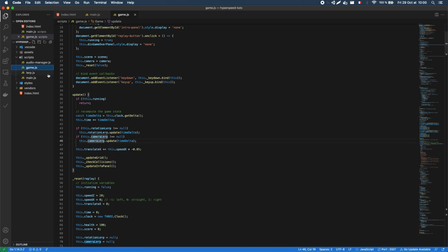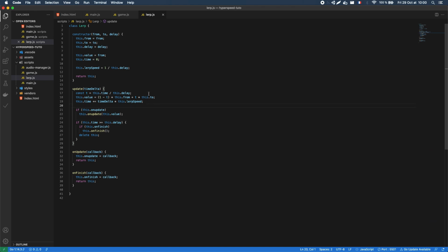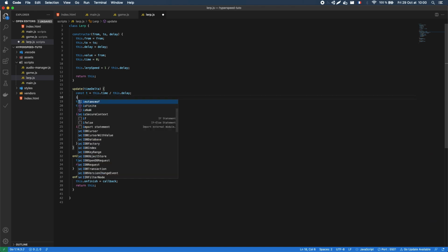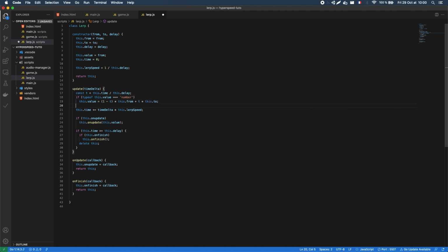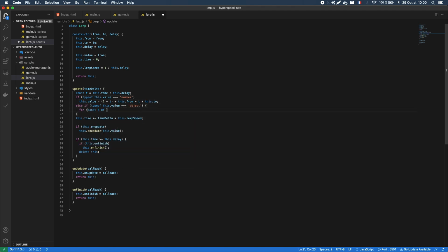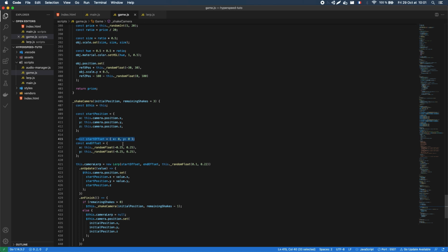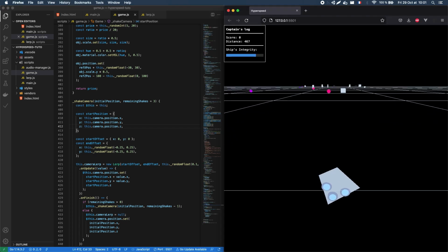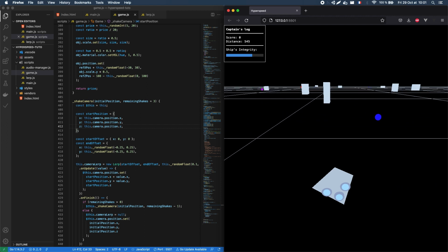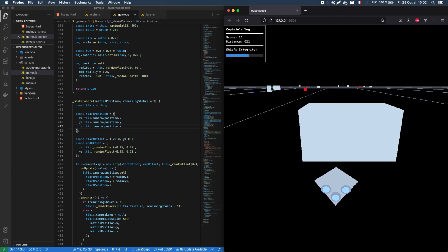Now we just have to jump to our loop.js file, and in the update method, we're going to check whether we're working with a simple number, like what we had for the ship rotation, for example, or with an object. If we have an object, then we'll loop all the keys inside. Note that we expect the from and to objects to have matching keys to perform this computation. So here, for example, my from and to objects will both have the x and y keys. If you save this, you'll see that now when you hit an obstacle, the camera jitters a bit around before resetting to its initial position.